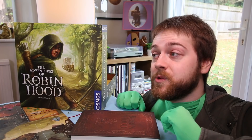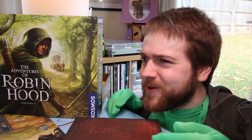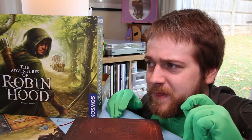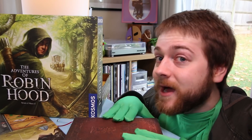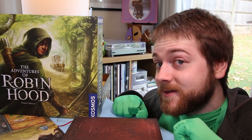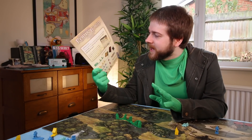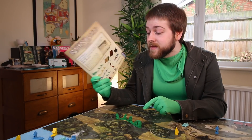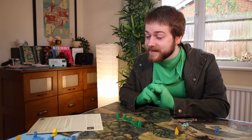And this is the way that Robin Hood passes you from mechanic to mechanic like the MOT from hell — that's a joke for British people who own cars. You're given a thing you can do now, and then you're given a thing that you can do later, just a tease of that thing, meaning that collectively you're building up this picture of what this game is in your heads over time. And I do want to focus on how this game does a lovely job of teaching itself to you in a way that is approachable and suitable for younger audiences, which, without burying the lead, is where this game shines.